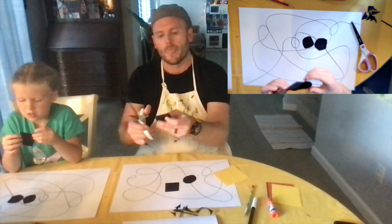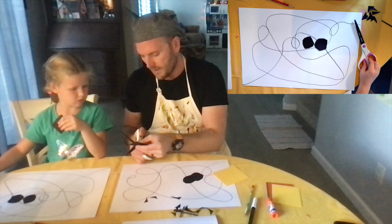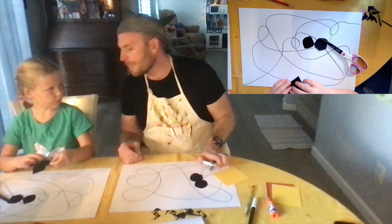Round the corner, round the corner, round the corner, round the corner. And then try to save your scraps in a pile. Oh, that's okay. Yeah, cut the fold off.